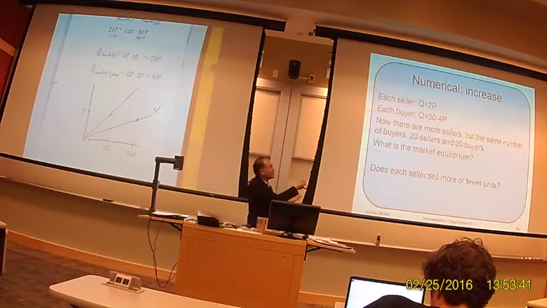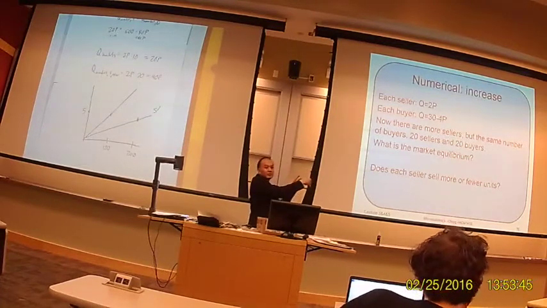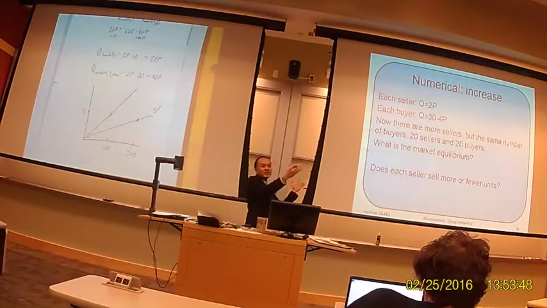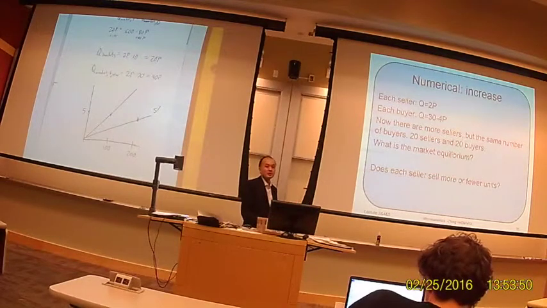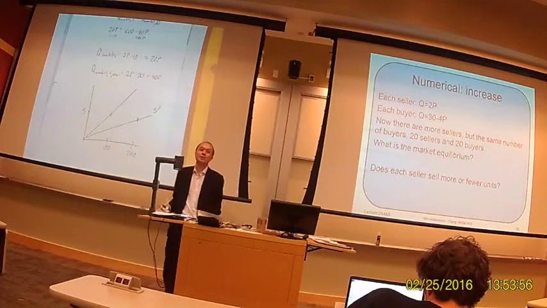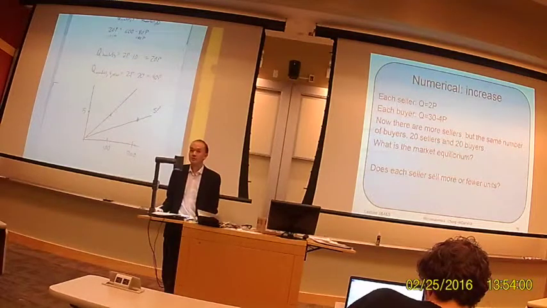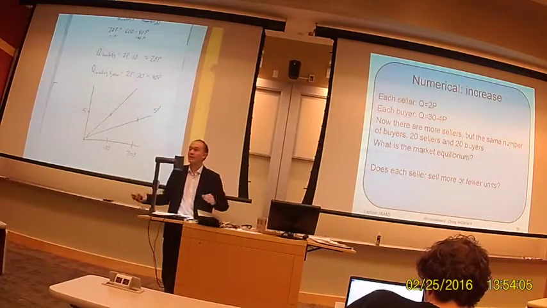If I had a different supply curve, then you would just add up Q equals 2P times 10 plus Q equals 7P times 10 if the new sellers were different types. So I didn't write identical on here. On the exams, I usually make it a point to write identical, or someone asks during the exam and I write identical on the board. So I want to eliminate all uncertainty related to just language and how you get all the economics.